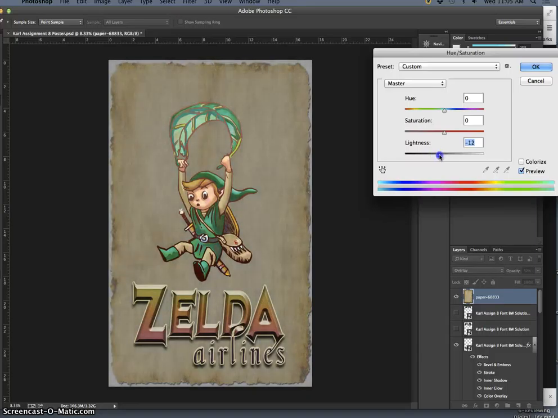Right? But then I can also play with the color of it as well. So let me increase the saturation a little bit while darkening it. And I can even play with the actual hue if I want it to be a different color parchment paper than it is, like slightly yellower, slightly pinker. I have that ability.